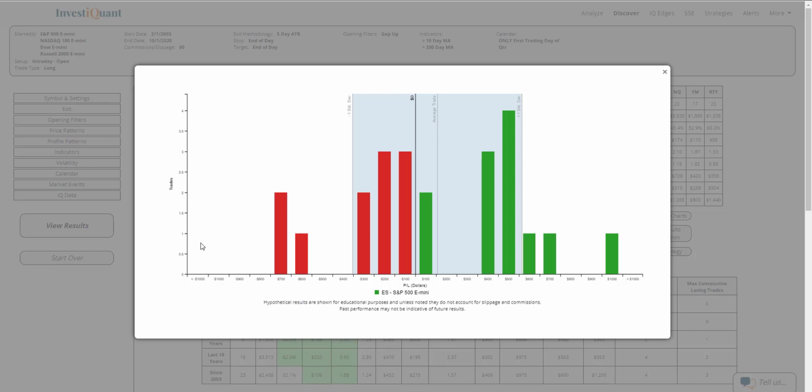So if I look over here on the left extreme, this would be where the big losses have happened historically, and it's kind of just blank over here. So there's nothing too extreme on the outlier side here on the losses. We do have a couple larger losses over here, but the majority of them falling within the one standard deviation are quite small on the losses, whereas the winners on the upside look like they are a little bit further to the right, which means they are bigger wins, and you are seeing taller bars over here as well. So looks like that is what is giving us that larger average win size.